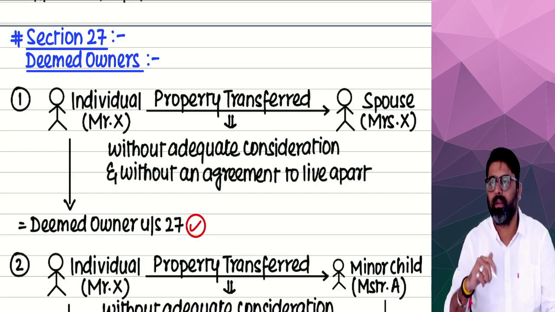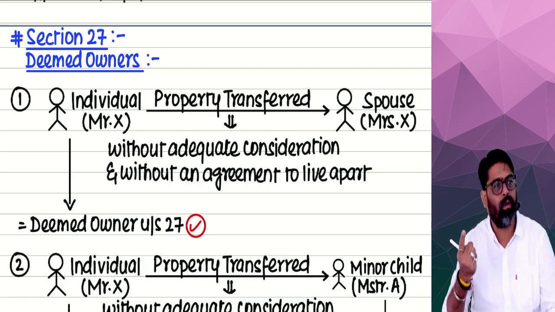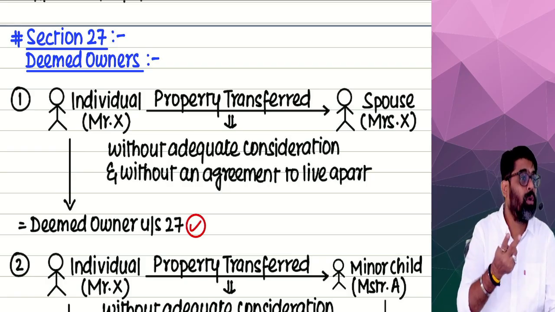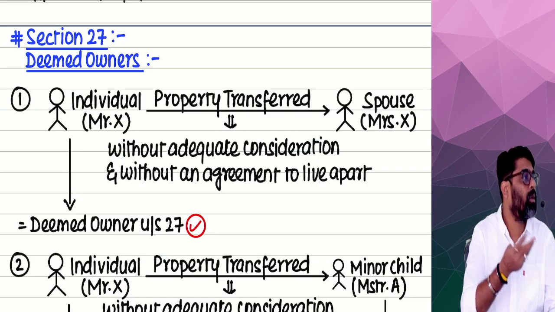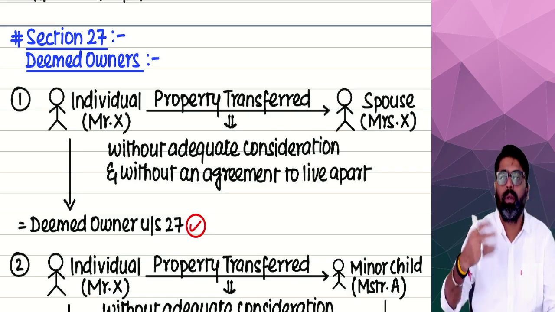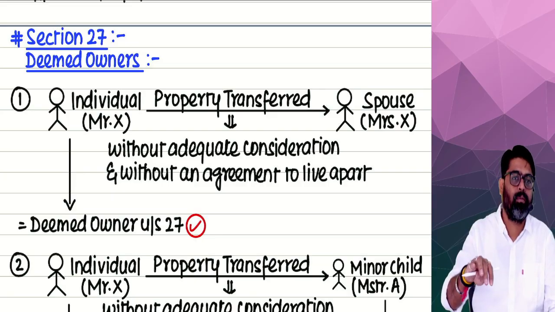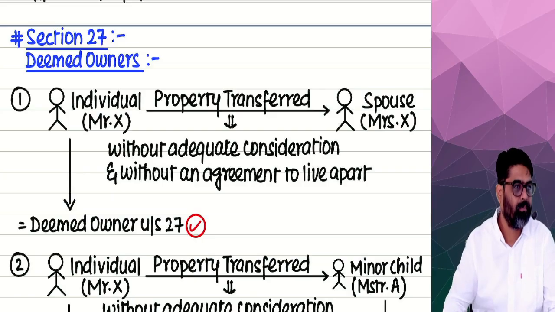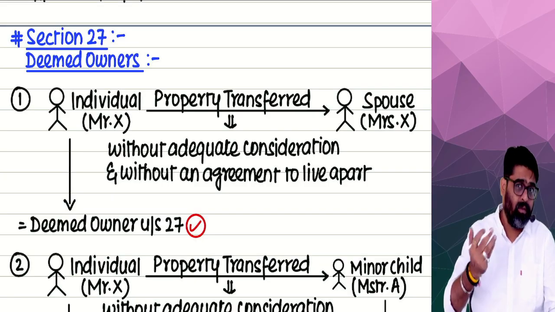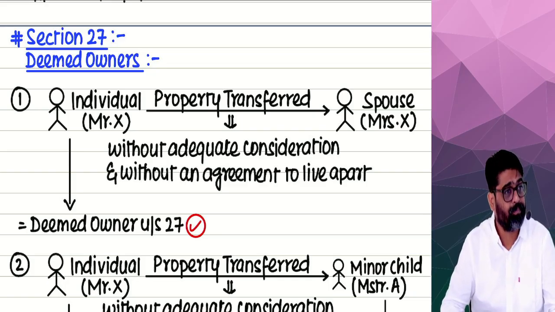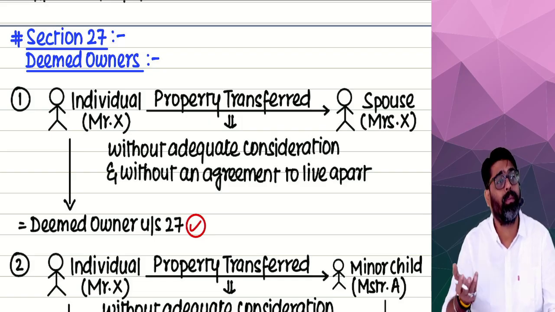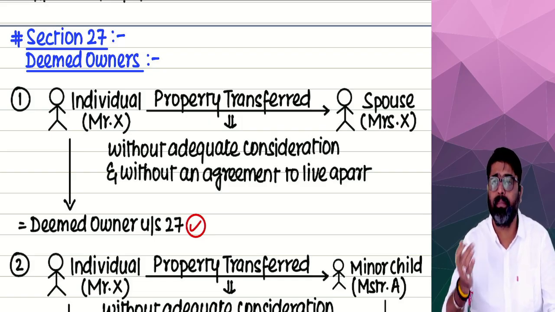What is required? Three conditions are important. You should have a house property, you should be the owner of that house property, and the house property should not be used by you for your own business or profession. Only then you charge the income of that house property under this head. But what if you are not the legal owner of the property? Can that income be charged under this head?